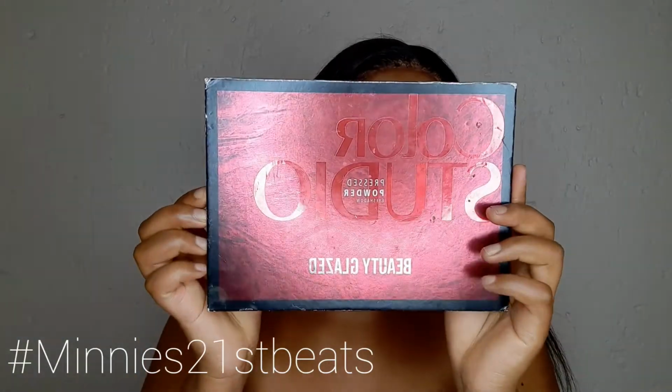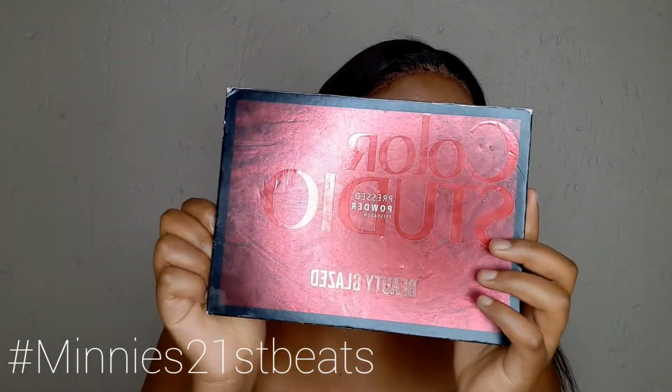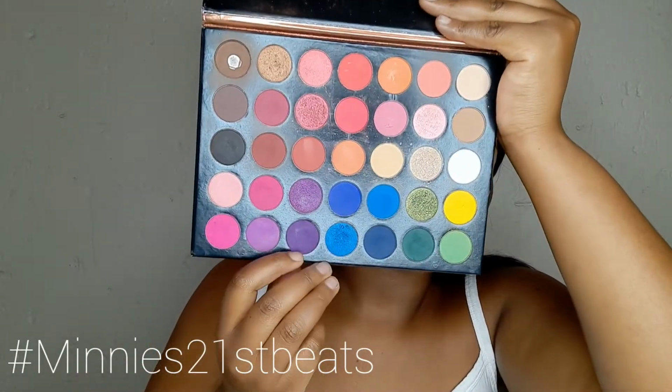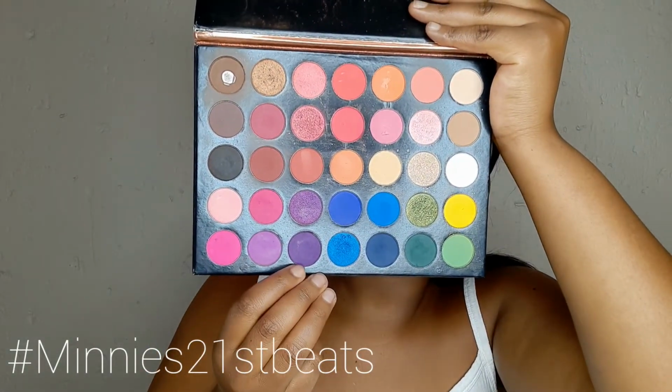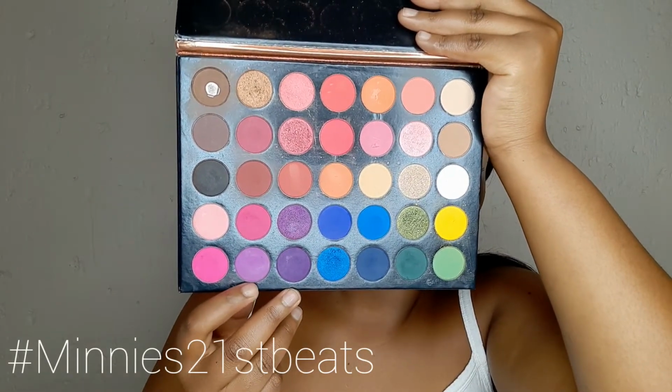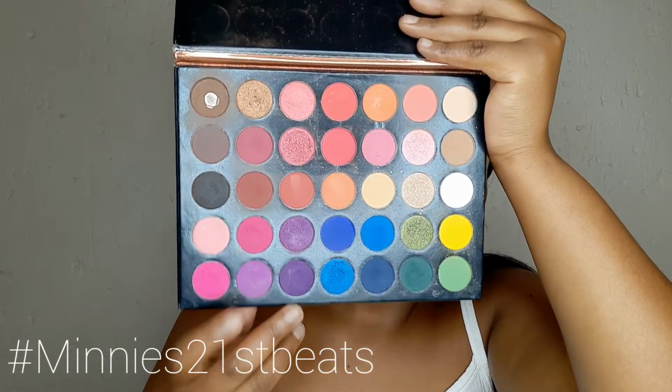I'm then going to go in with my Color Studio palette by Beauty Glazed and use this dark purple shade right here on my crease. And then I am going to blend it out using this lighter purple shade.